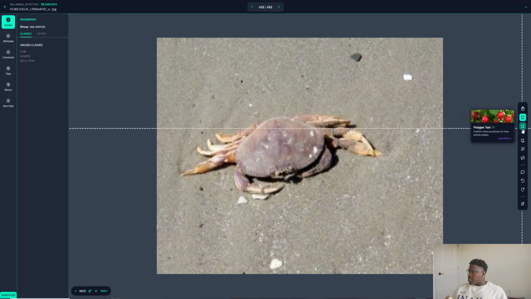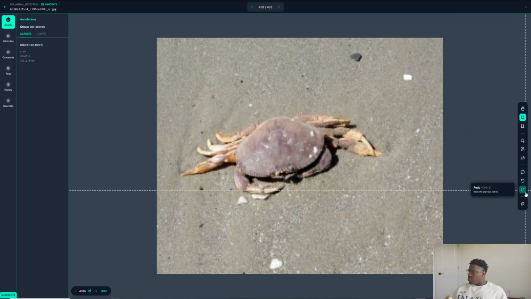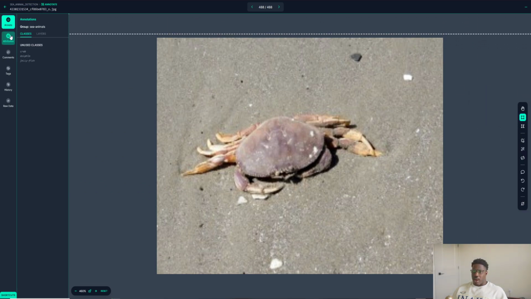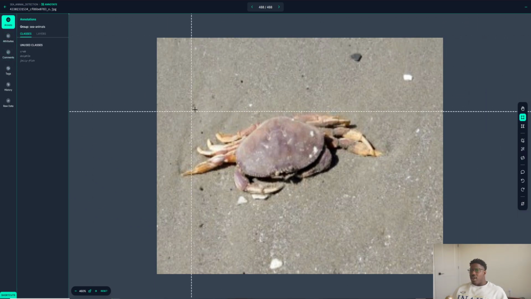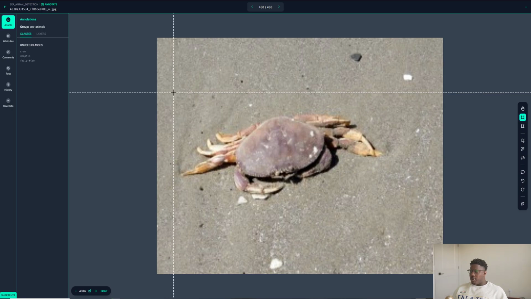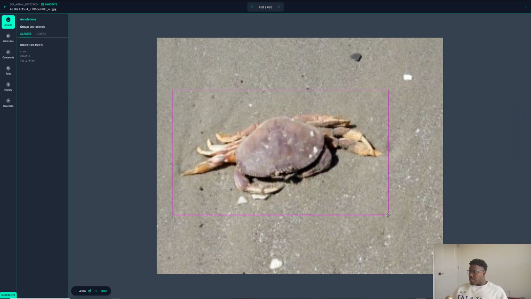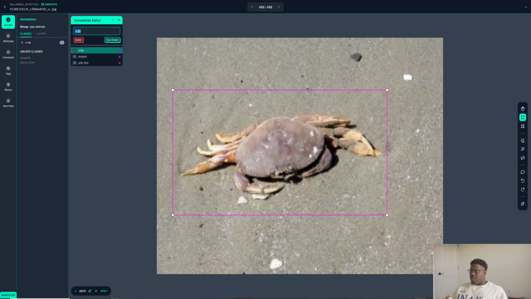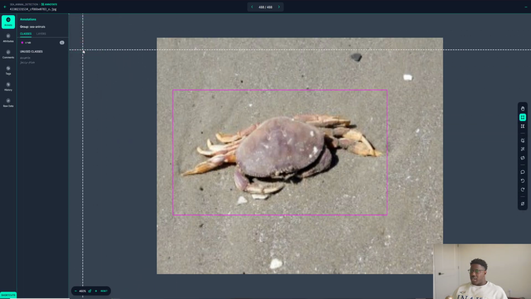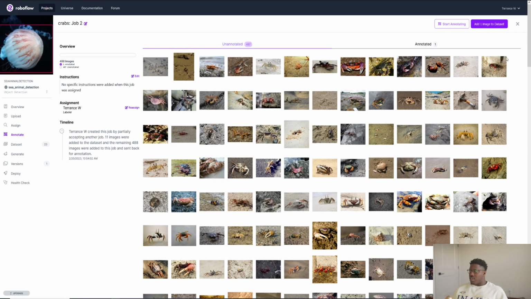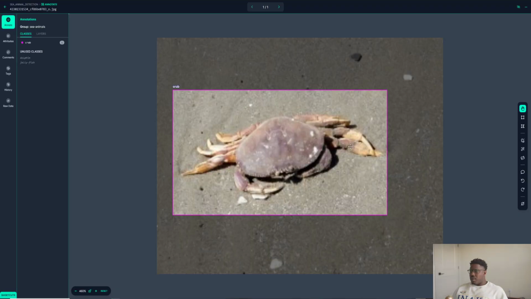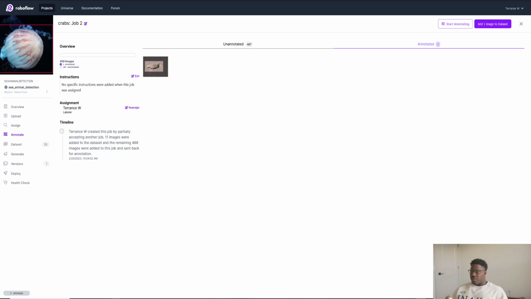It has bounding boxes. There's a polygon tool, a smart polygon tool. They have a lot of really cool things. If you ever come play around with it, really cool. So pretty straightforward, right? We're going to be detecting crabs here. So we have three classes, and here you pretty much draw a bounding box around that, and you select crab, right? And then once you've done that, you'll notice that the crab is now in our annotated folder.